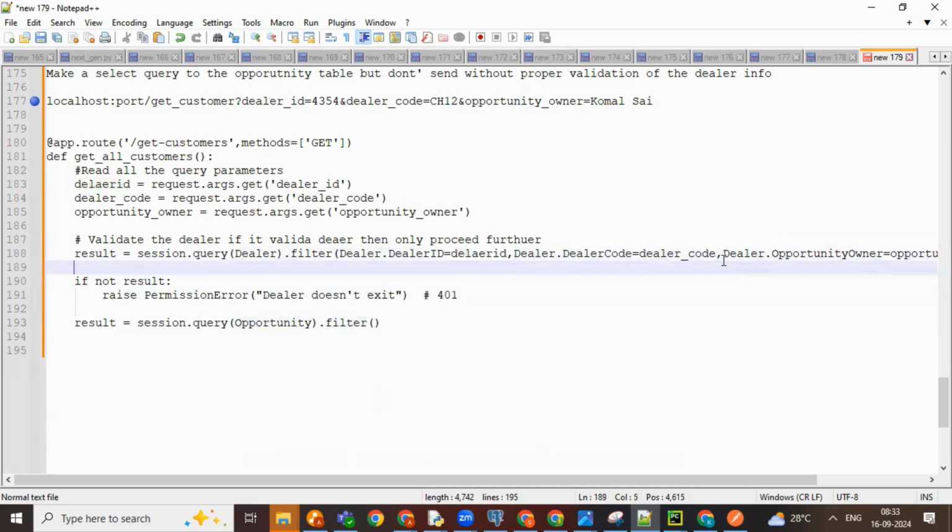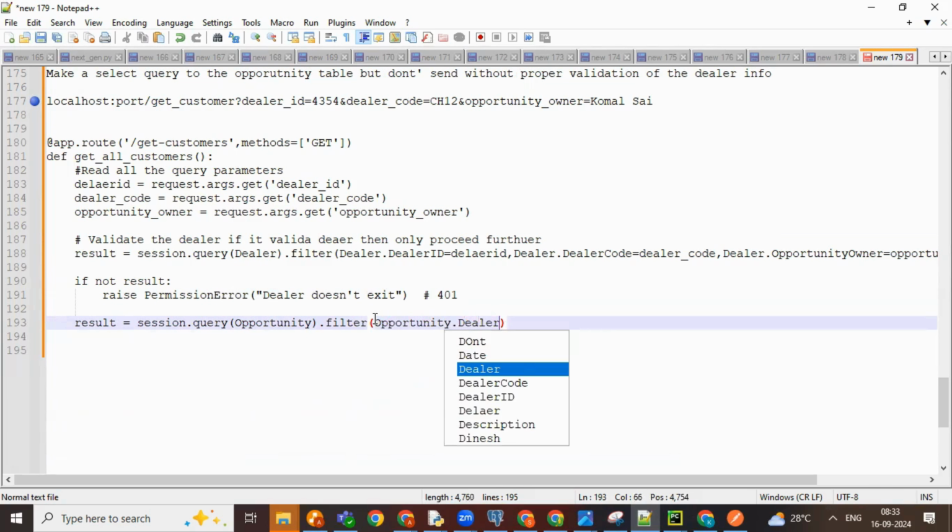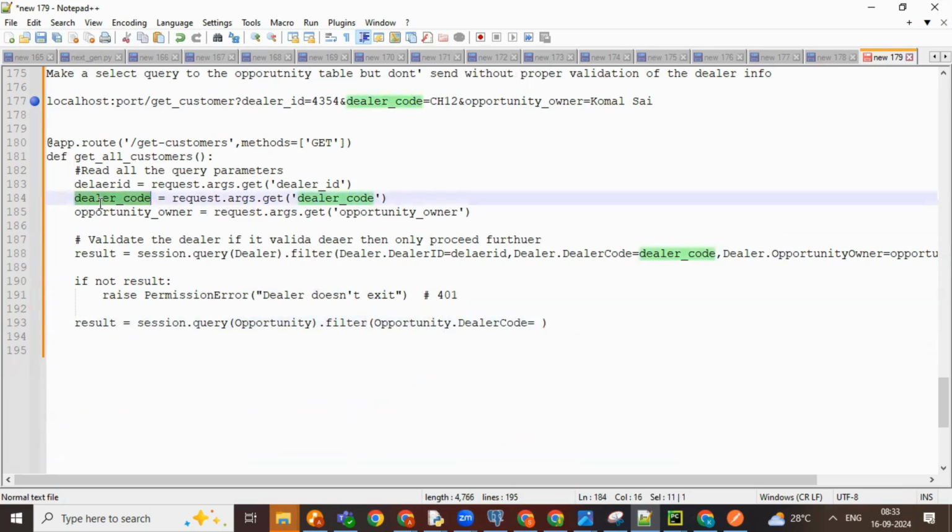You got it? You will always filter through the dealer code. Where opportunity dealer code equal to the dealer code which we got through the request. You will make a call to this and dot all.